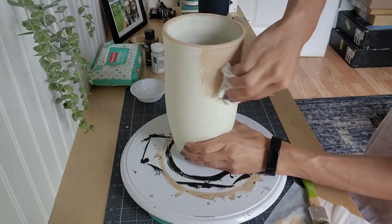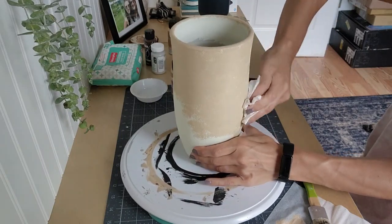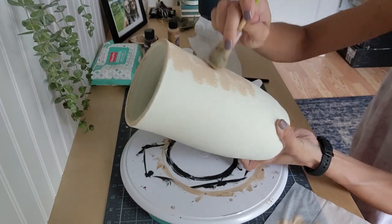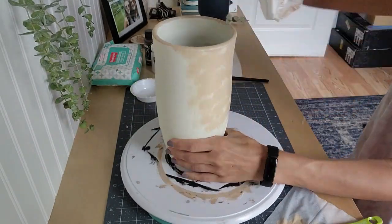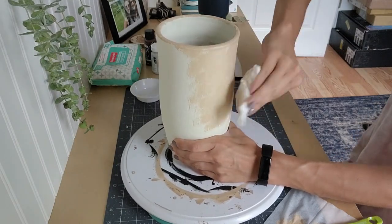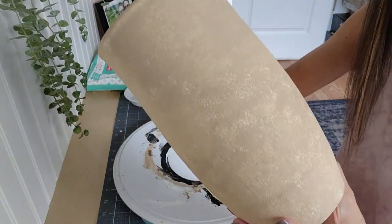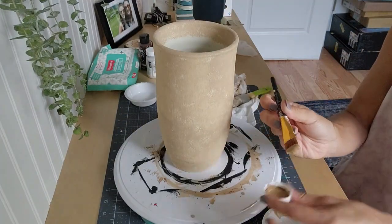Because I already had the textured base color, I didn't want to brush it on — I wanted to give this more texture. So I took a chip brush and I'm just dabbing that Cafe Olay color all over the vase. You can see there's not full coverage; some areas look a little heavier than others, but that is exactly what I wanted.